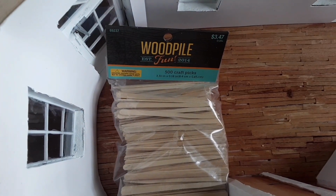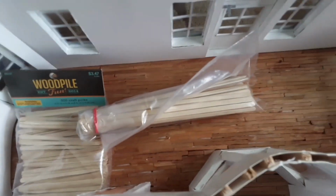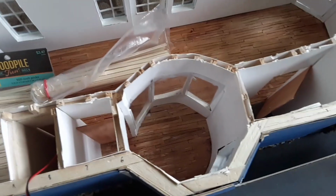Woodpile makes these sticks that are the floors. They are not fully straight, they are sort of slanted inwards, so they're alternated to make the floor sort of a zigzag pattern unintentionally. These other strips are the siding, which are also a woodpile product.